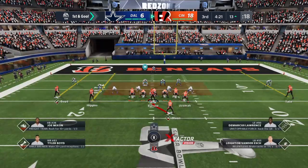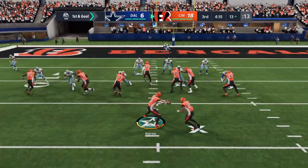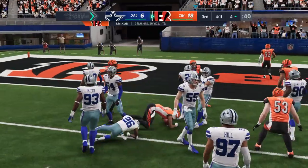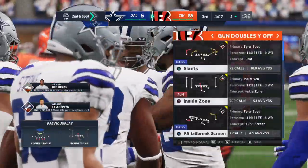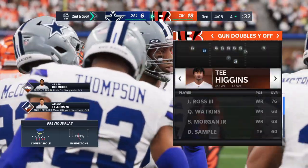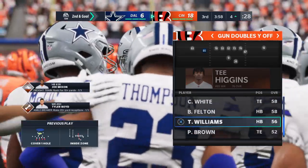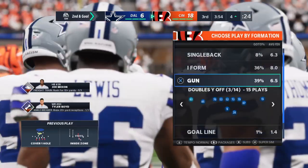A terrible spot for a holding call as he'll try again, but now from further back on first and goal. After the penalty, it's Mixon. And the Bengals are going to be set up with a first and goal as good running gets them down to about the 4-yard line. Looks to me like maybe there's a little attrition setting in with this drive, because when you see that type of a run, I get the feeling the defense gets a little bit tired. And that's the last thing they need, especially when they look up at the scoreboard.